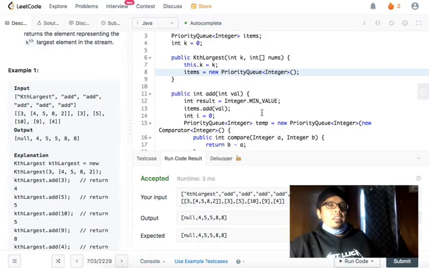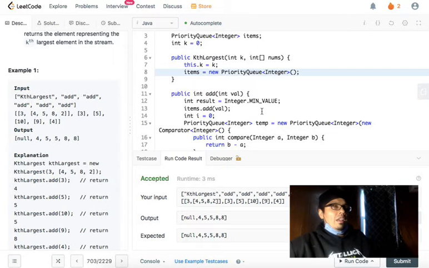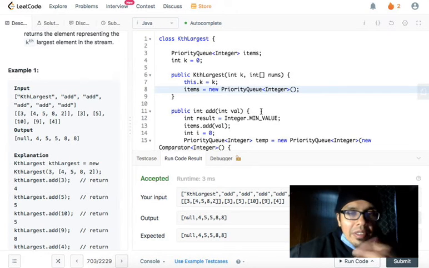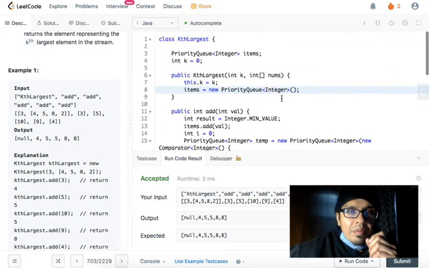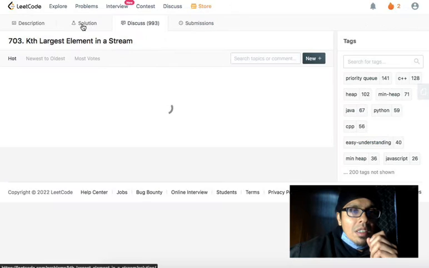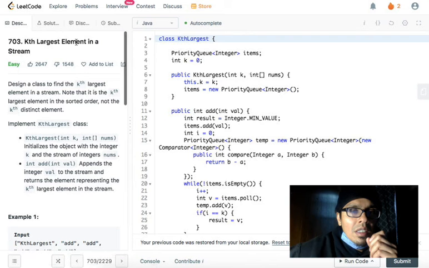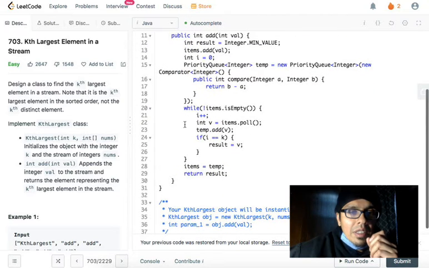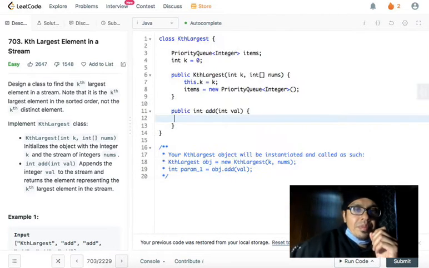Well, instead of always going down to the kth element, what if we always have the kth largest element present right in front of us? Think about it, how can we do that? Let me go back to where I started. I'm going to get rid of what's in the add function.